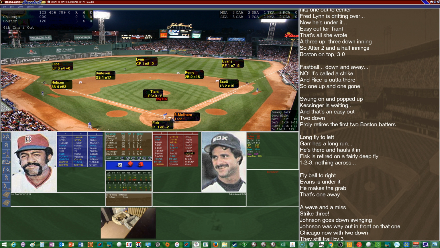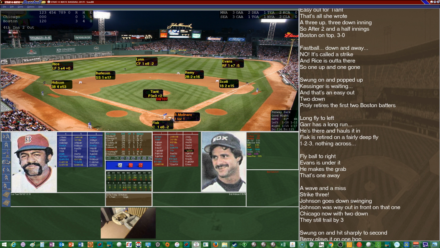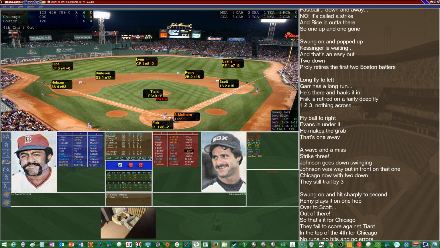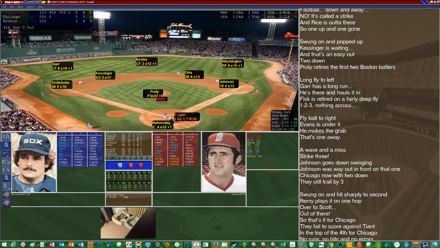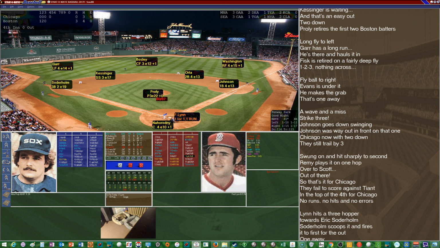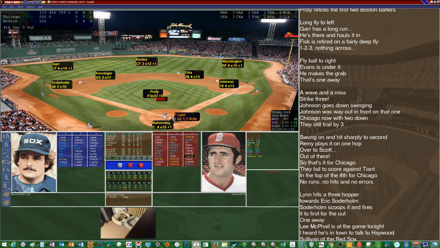Molinaro singled off Tiant. And this time he'll ground out to Remy. Fires over to Scott for out number 3. So nothing doing for the White Sox in the fourth. So Tiant cruising along. Red Sox will send Lynn, Evans, and Scott if anybody gets on Hobson. Lynn singled his first time up. And this time he'll ground out to Soderholm for the first out of the fourth.